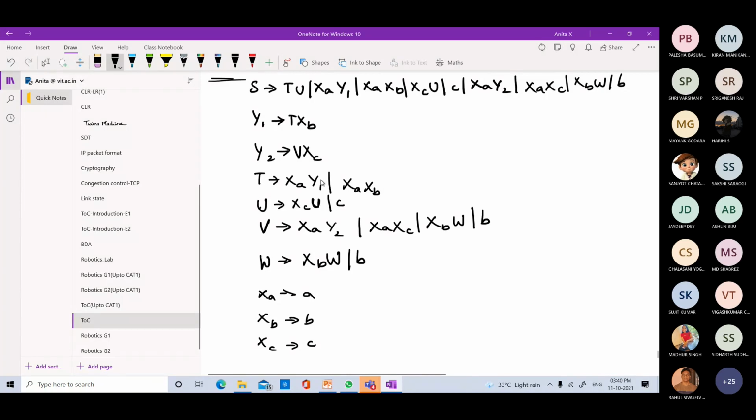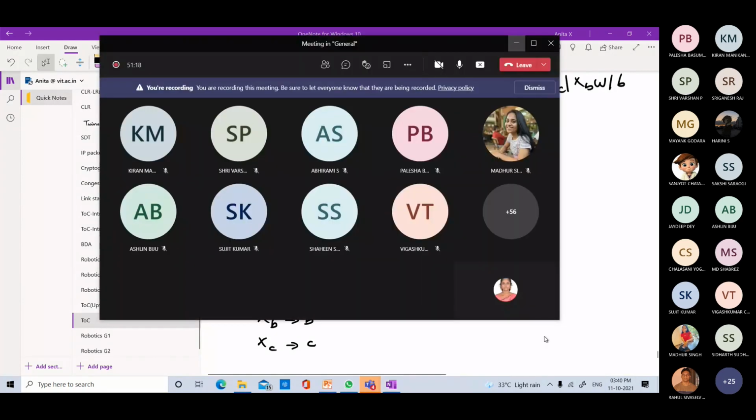So please make a note, even if you are introducing a new variable here, it will not be a problem, right? Here we have introduced Y1 because it is already defined. Even if you are introducing a new variable and including a production, that will not be an issue at all. So please make sure that all the productions are in Chomsky normal form, that is, two non-terminals or only one terminal. Hope it is clear to you all, right?